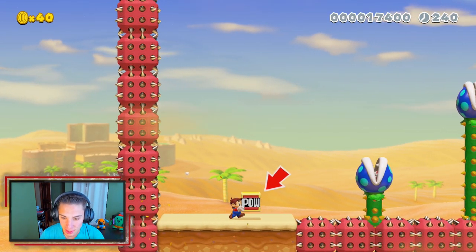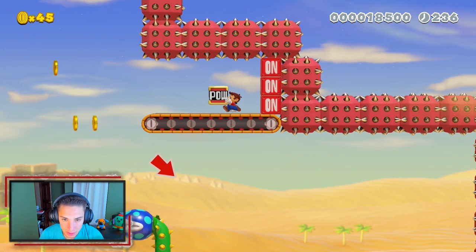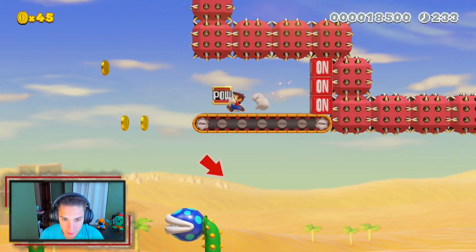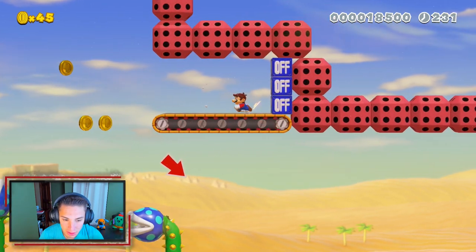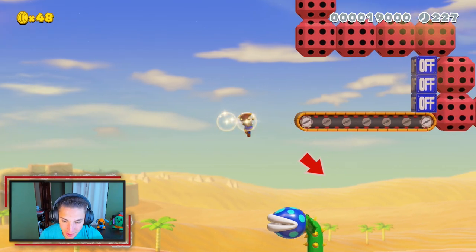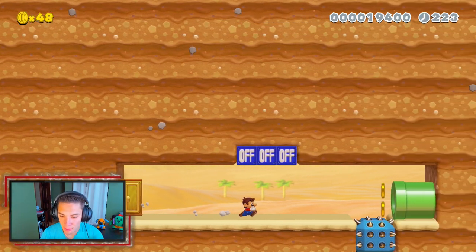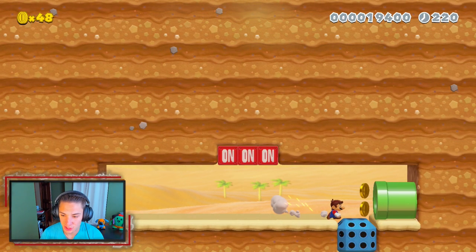Pow block. I'm guessing we're going to need to throw it at something. Oh my god. All right. I think we're going to jump this way like that. Oh. Oh, it stopped the switch. I mean, it stopped the spikes. I'm down. I want another checkpoint. All right. That switches the spikes back again. We're doing good right here.